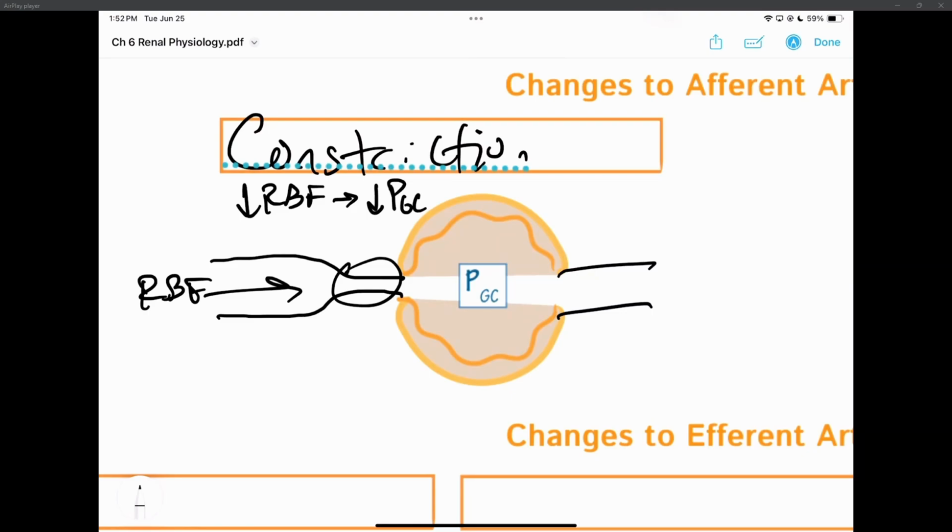Less hydrostatic pressure, what happens to the GFR in this situation? We have a reduction in GFR. Therefore, less urine production, and we'll have problems that way. So this is what happens when you constrict the afferent arteriole: it reduces renal blood flow, reduces hydrostatic pressure in that capillary, therefore a reduction in glomerular filtration rate. That's with constriction. And what substance can constrict this? Here's your norepinephrine.